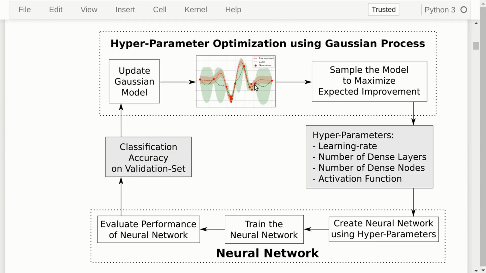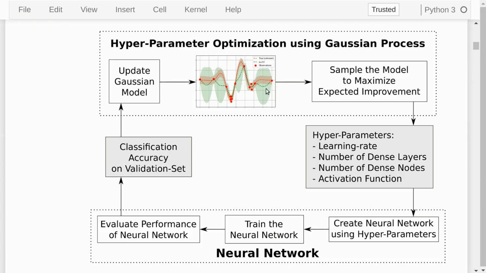And in areas where we have a lot of hyperparameters that we have already tried, the Gaussian process will have a quite accurate estimate of what the true fitness value really is. But in areas like this here, where it doesn't really have any samples, it has a great uncertainty about what the true fitness value is. So you see that the green dashed line here is quite different from the true fitness value in the red line here. And it also gives you an estimate of how big this uncertainty is.